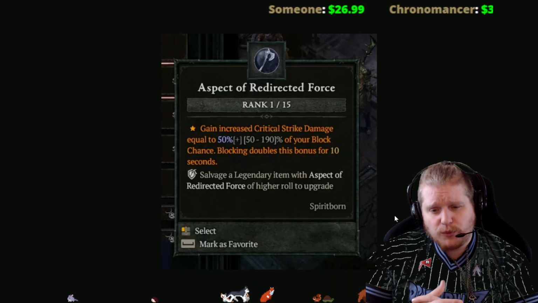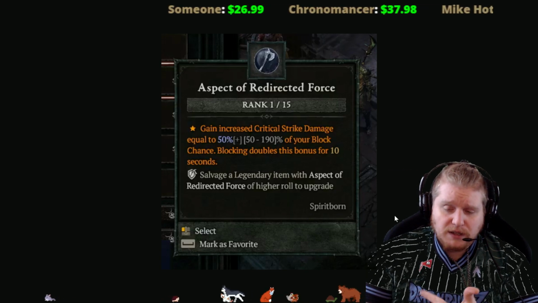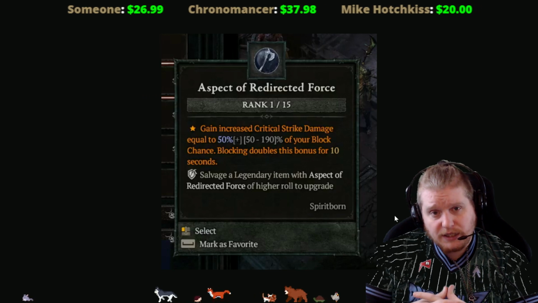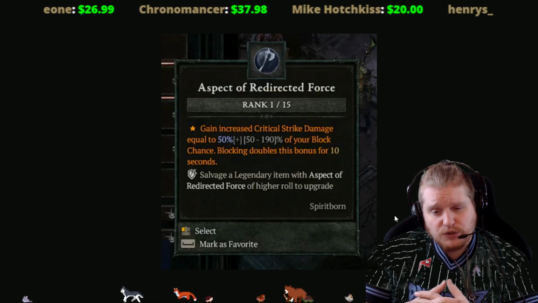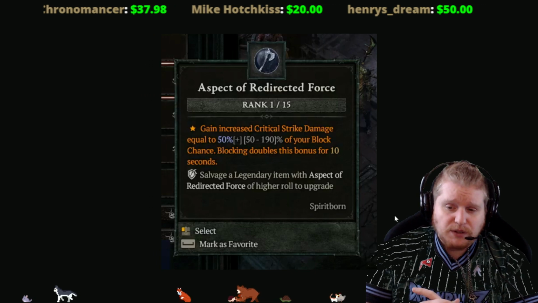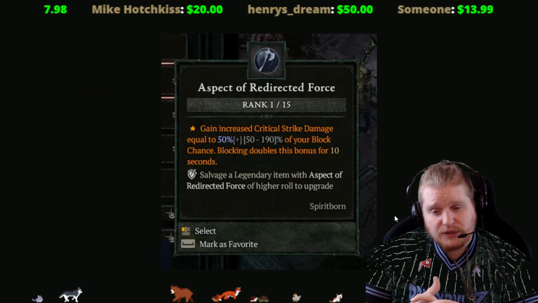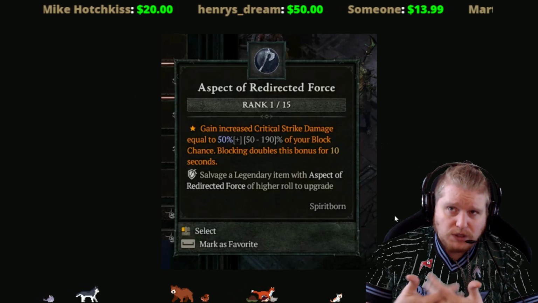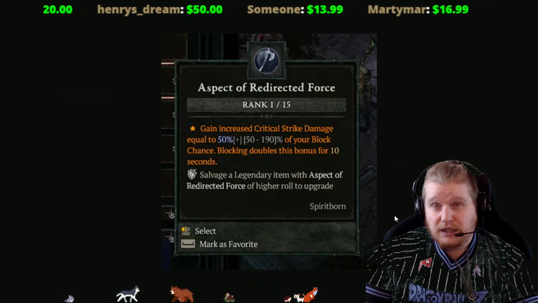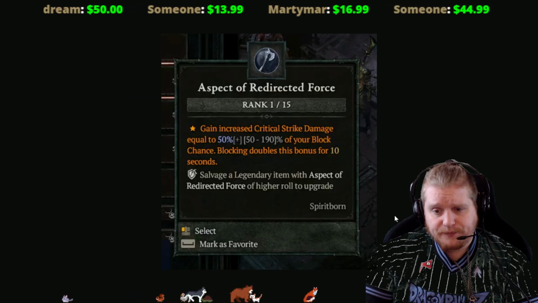Aspect of Redirected Force: gain increased critical strike damage equal to 190% of your block chance. Blocking doubles this bonus for 10 seconds. So this is one specifically for the blocking characters. This is going to get you a huge damage bonus, a critical strike damage bonus of 190%, and then it doubles this bonus for 10 seconds when you actually block. So you get, what is that, 380% increased critical strike damage for that duration. That's actually pretty dang nice.